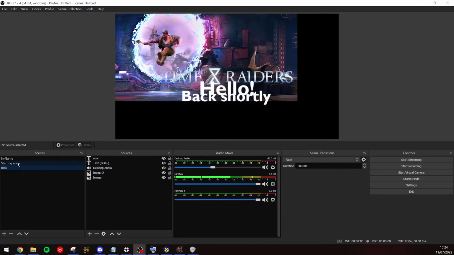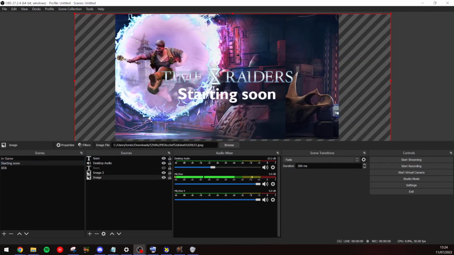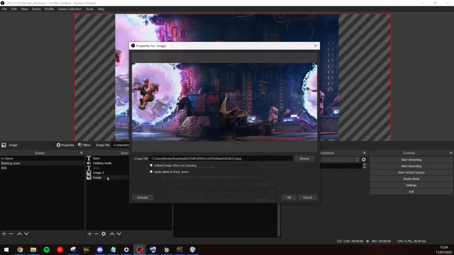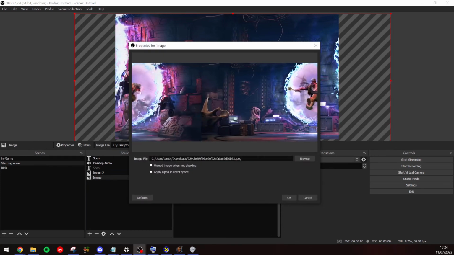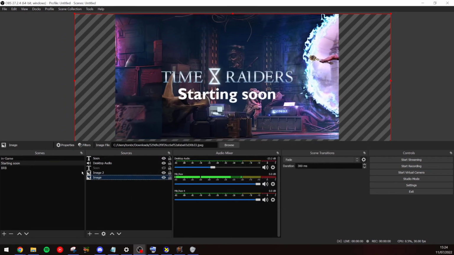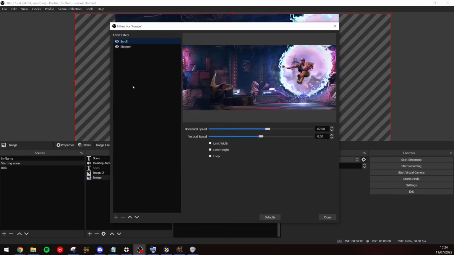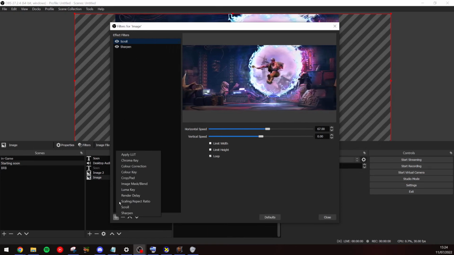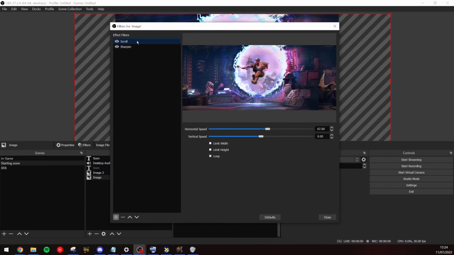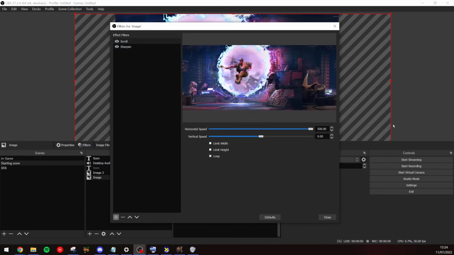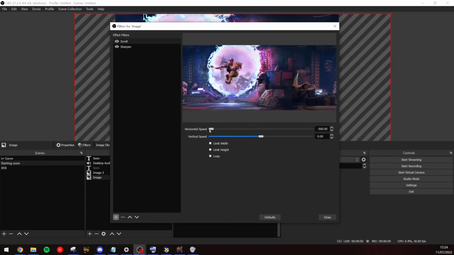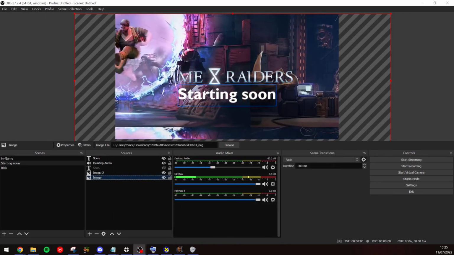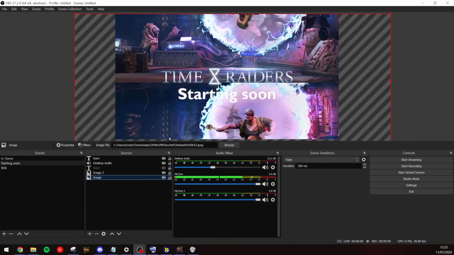Well, that one's a bit broken, but this one, so I've got an image here, which is the background. That is just a JPEG, which I have added a filter on to make it scroll. So you right-click the source and go to filters, and then you click the plus button, and there's one called scroll, and you can make it scroll at whatever speed you want. You can make it go vertically. Actually, that looks kind of cool. Okay, maybe it doesn't. But you get the idea.